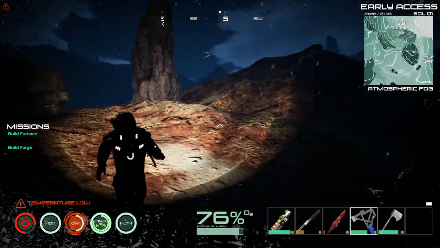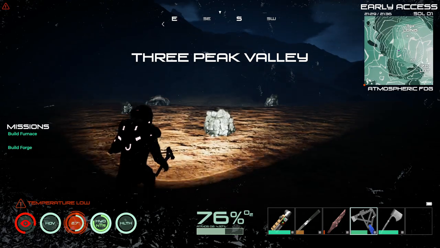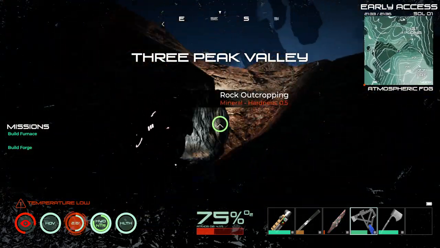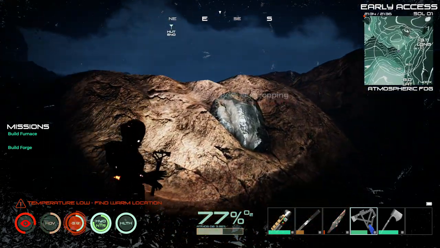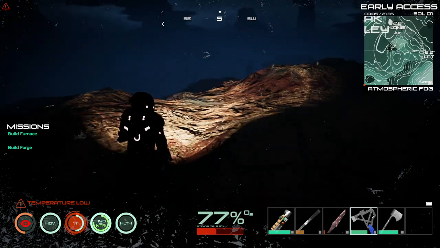There you go. Since we already have zinc, those are zinc as well. You can get that if you want. And then we just need to go here. In this location. Is it this location?